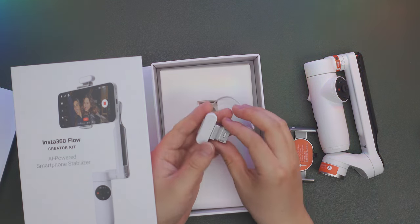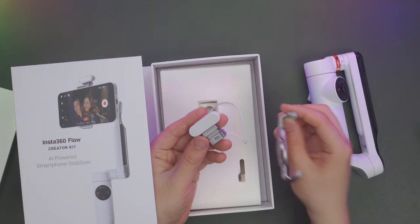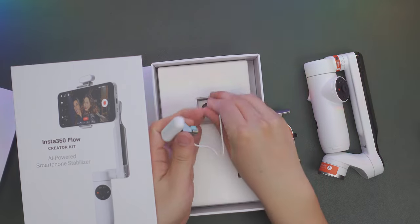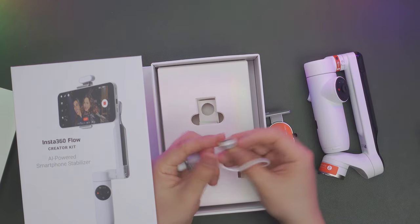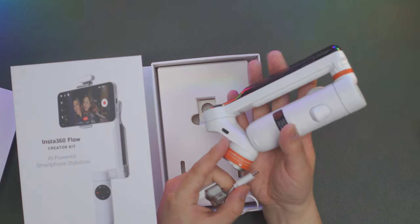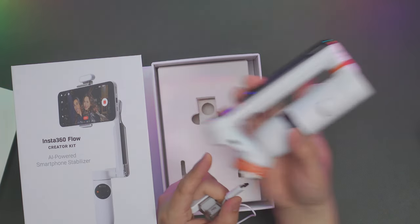It can fit nicely with this clamp. I will show you later on. And you can also change the temperature. And it can charge via a Type-C port, where you can take full advantage of this USB-C output port on the side of the Insta360 Flow.